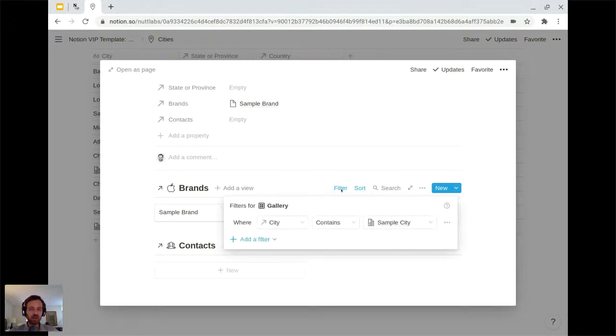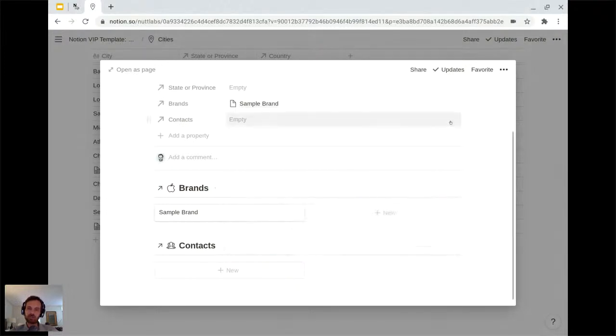So you can see now the filter is filtered for cities that are sample city. Remember, it was produced from that placeholder template, that self-referencing filter within the template. And when we created this sample city, it replaced that placeholder with sample city. So I hope that that makes sense.